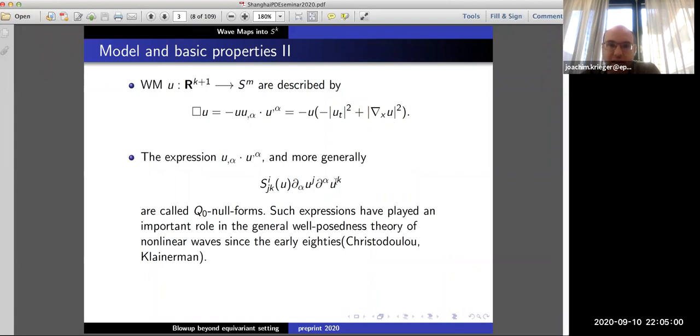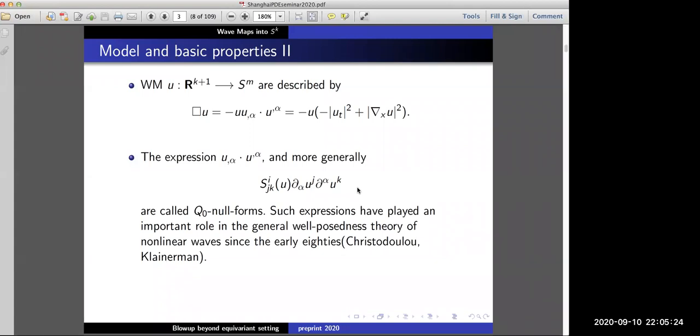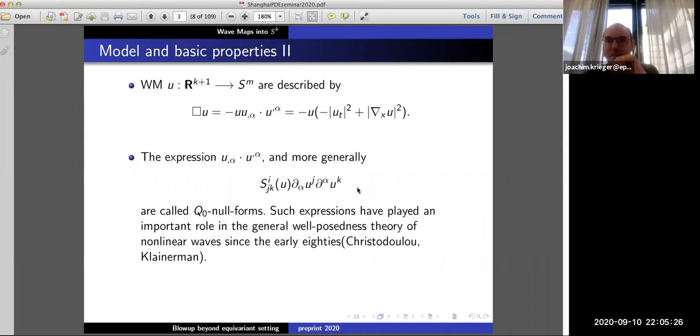And these kind of expressions, the importance they have, this is a long story. In the 80s, Christodoulou and Klainerman revealed that for three-dimensional wave equations, for example, these kind of null structures are very helpful in establishing global existence of small solutions. For example, you're willing to put as many derivatives and weights as you want on the initial data, but they should just be non-zero. And even that question of seeing when you have a global in time solution is highly non-trivial in 3 dimensions.